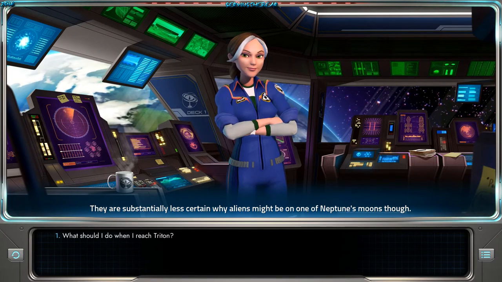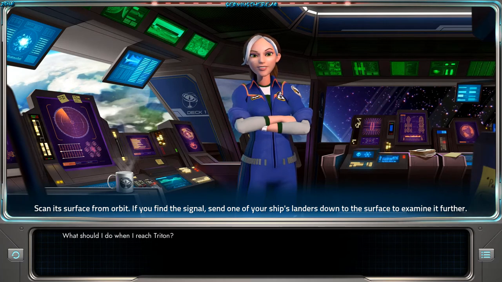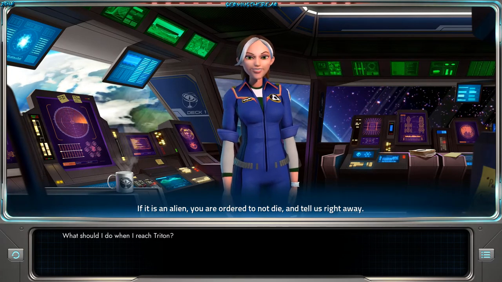Scan its surface from orbit. If you find the signal, send one of your ship's landers down to the surface to examine it further. If it is an alien, you are ordered to not die and tell us right away.